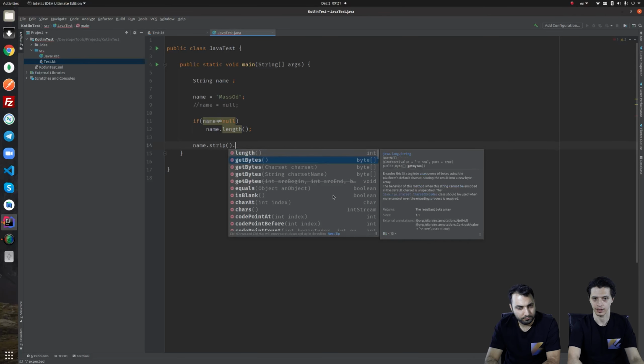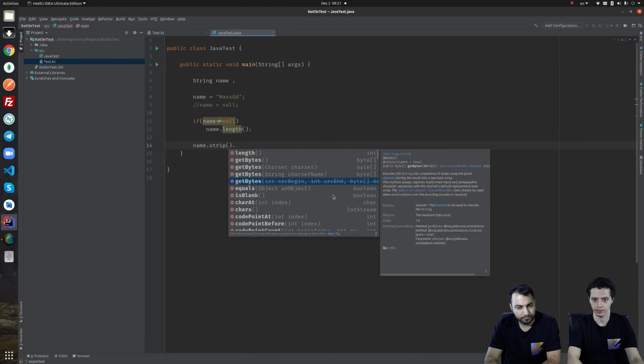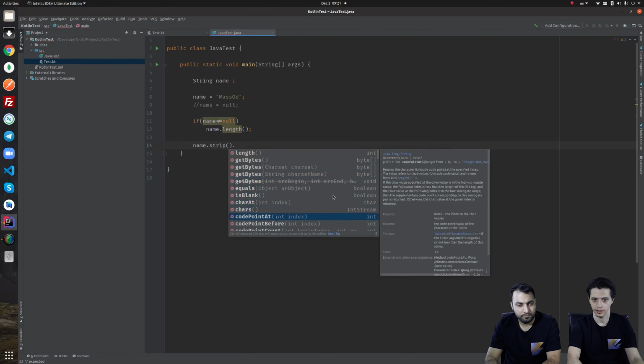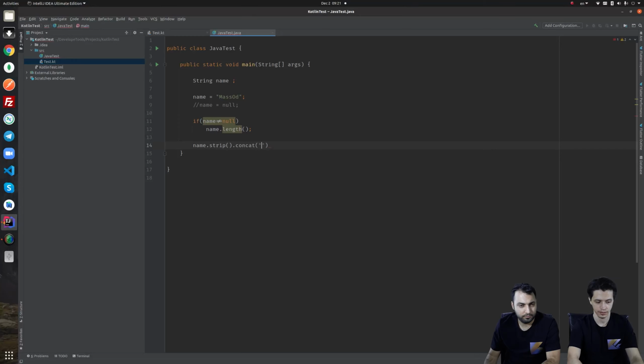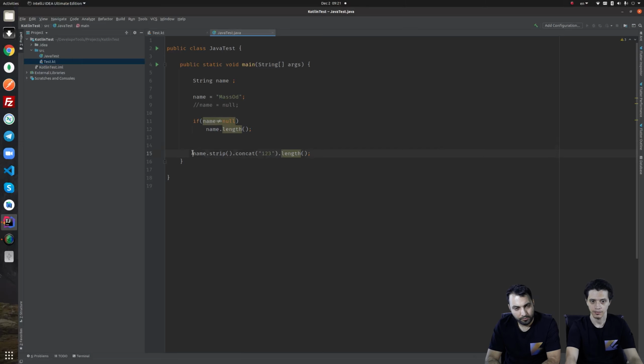I'm calling another thing on this, for example concat with something else, and then I'm calling dot length. Now the name might be null, yes? If the name is not null, then the returning value of this might be null, then the returning value of this, and so on.